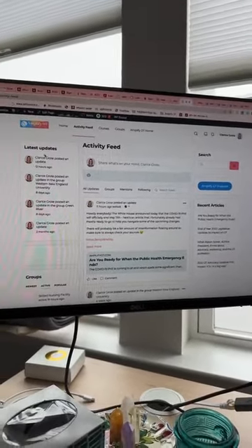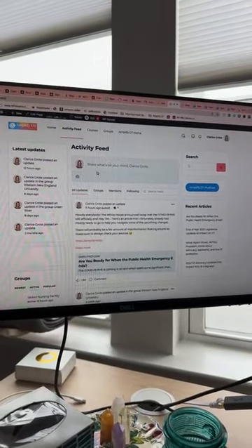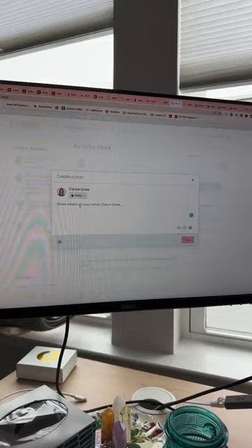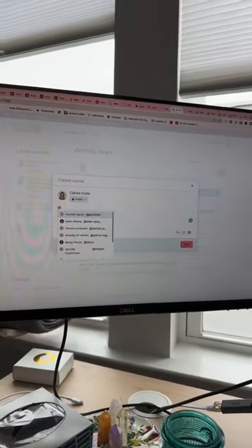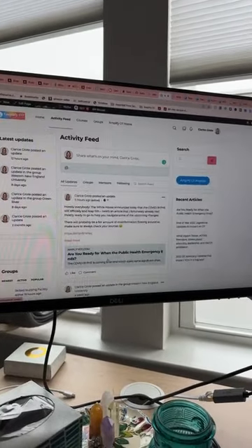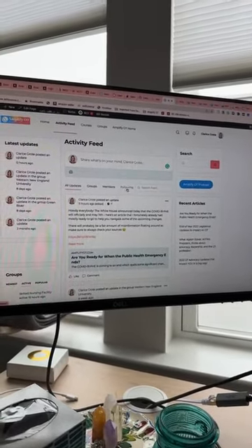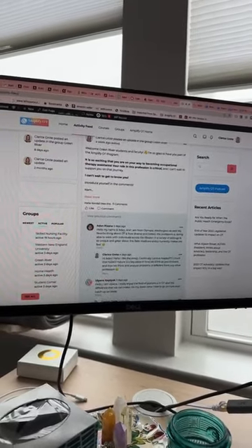But it looks very similar to a Facebook. So you have your latest updates here. It has an activity feed where anyone can post their updates. So if you have something going on, if you have a question, you can do that. You can also tag people in it. So if you wanted to ask me a question, you're able to tag me. I can see that it has your mentions, who you're following. So as you can see, again, looks very similar to a Facebook.